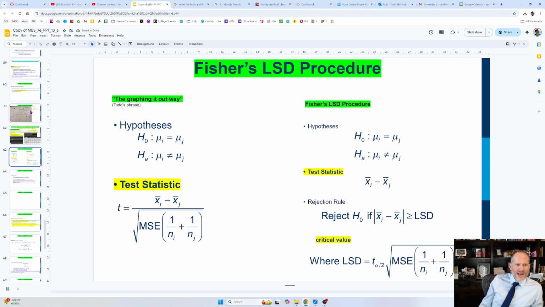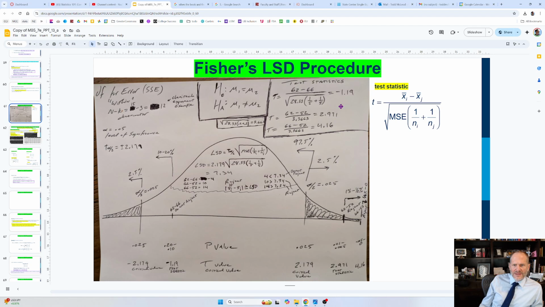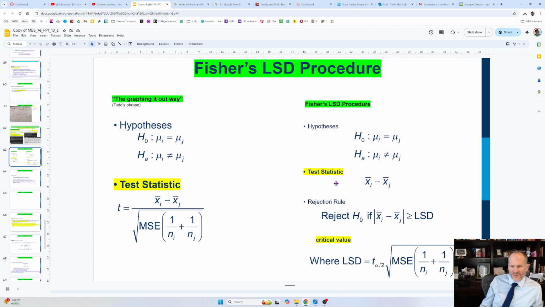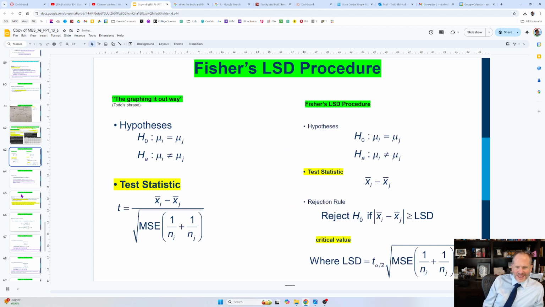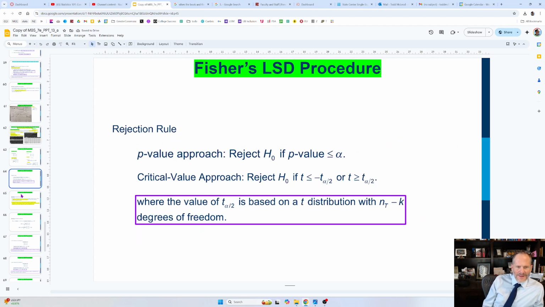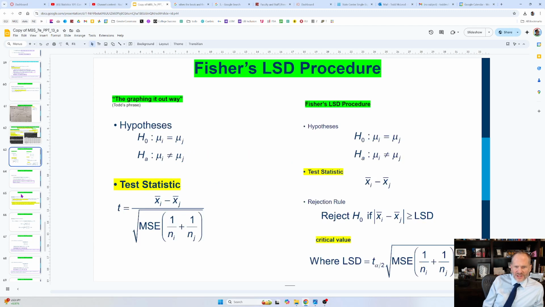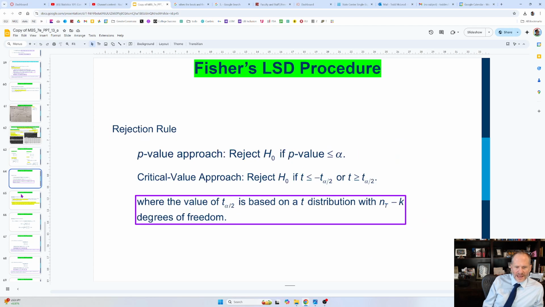Because this is the graphing it out way, right? Like, we got our t-values, and we graphed it out, and we got our p-values. And so you could call it the critical value approach. But even here, they're calling critical value test statistic. So that confused me when I was looking through these. I'm like, why are they giving me two test statistics? What's going on? And then we have this rejection rule, and I'd like to see that rejection rule on this page, but I already got a lot happening here.